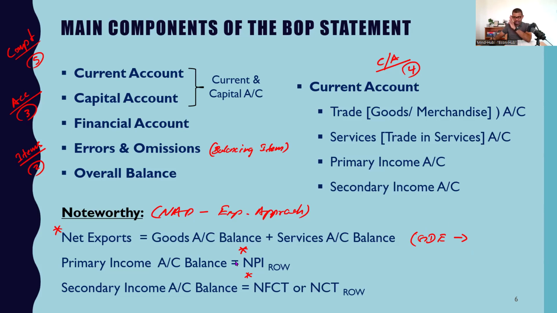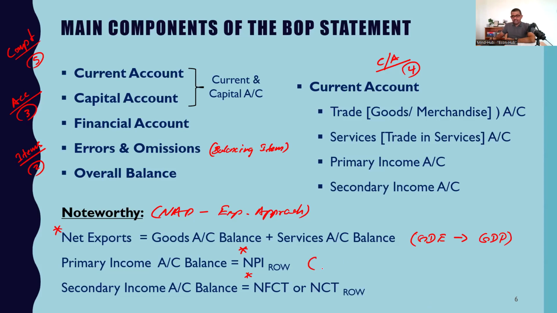Okay. We did a comprehensive job of unit 5, all three approaches, in output, income and expenditure, and the recordings are available. So you can't give an excuse, zero excuse, right? Yes, very good. Good number of you guys have responded very quickly. I'm very happy to see that. GDE into GDP, very good, right?